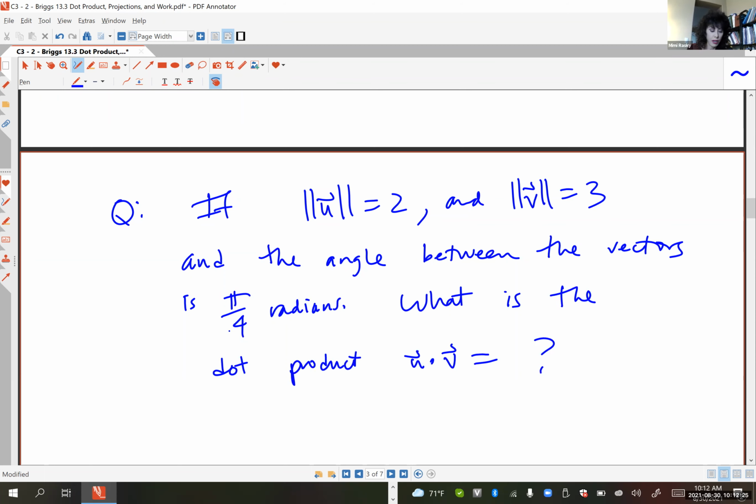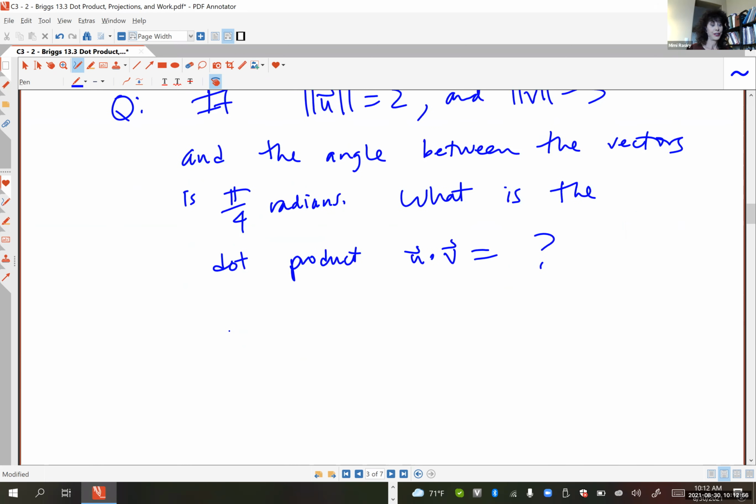Oh boy. Well, unlike the other examples we did from last time, you can't use the definition of dot product where you take the sum of the products of the components, because they didn't even give you component form. And you can't get component form because, I know some of you said, well, you told us that we have an angle and we have magnitudes, we can resolve it. Yeah, but this is in 3D, and that resolution of a vector into its components was only valid for 2D, not for 3D. I better not catch you trying to do it for 3D.